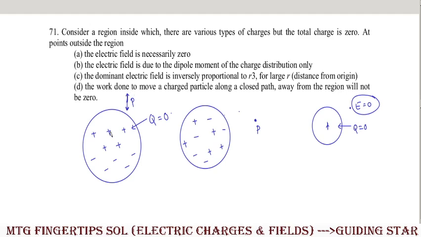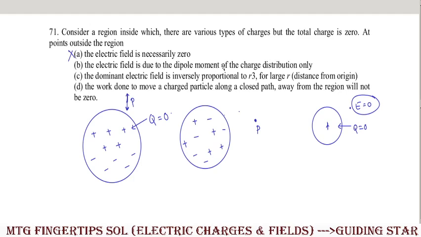Clear. अगर ये वाला डिस्ट्रीब्यूशन सिस्टम हम लेंगे तो इलेक्ट्रिक फील्ड यहाँ पे जीरो नहीं होगा। हो सकता है इस केस में जीरो हो सकता है। क्लियर। ये वाला केस में जीरो हो सकता है, बट नॉट ऑलवेज। क्लियर। तो नेसेसरीली जीरो होना चाहिए, ये नहीं होगा, that is wrong.